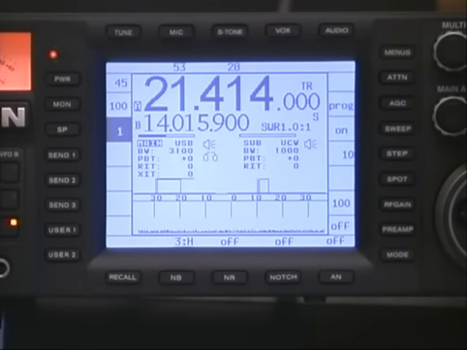So you can see with a speech processor setting of 1, mic gain about 53, a little bit of TX equalization, filter bandwidth at 3000 hertz with low frequency roll-off at about 200. That gives a pretty good sounding SSB signal for me.